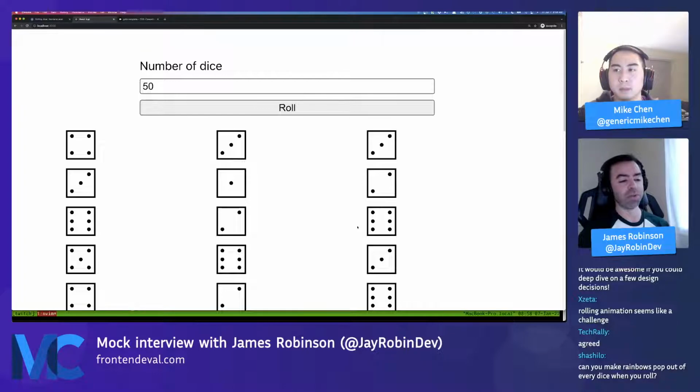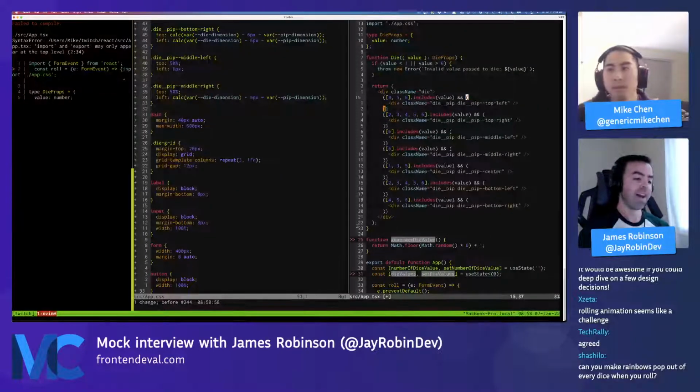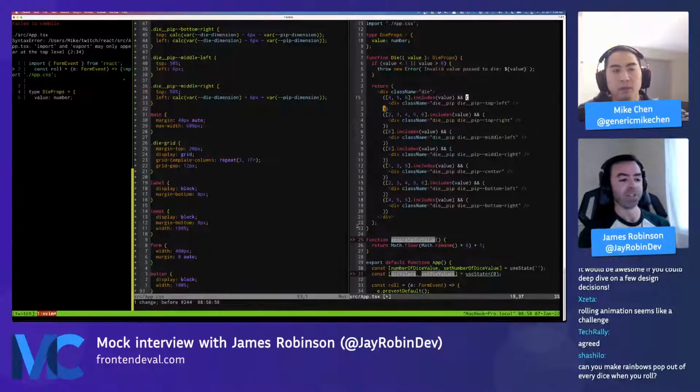If you go back to your code, one thing that really stood out to me is the way you're actually rendering the pips, which, if I'm doing a peer review, is the first thing that's going to jump out to me. That's some pretty janky logic, and I'm talking outside of a coding interview here. In a coding interview, I'd probably let something like that slide, and we'd have a discussion about it. In a pull request review, I'm probably going to be asking for a refactor of that.